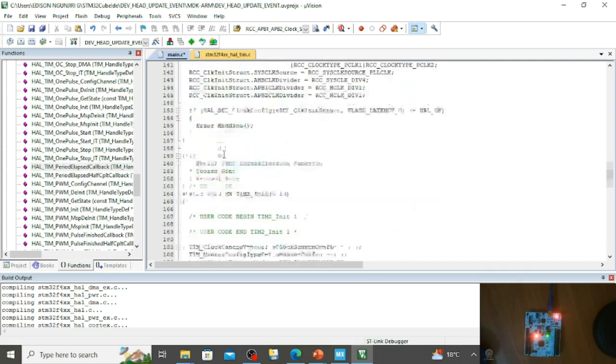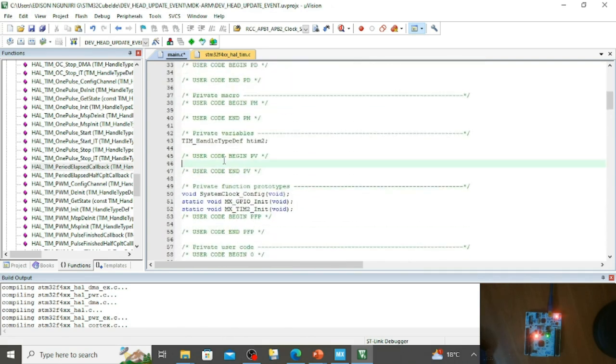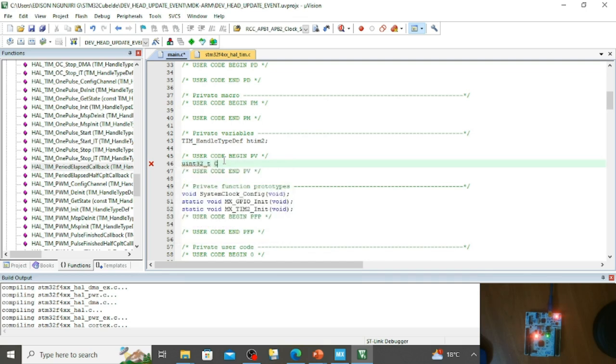Let's see. So we can declare a variable here. Int32 CNT value is equal to 0.